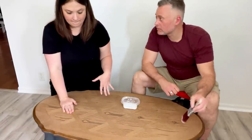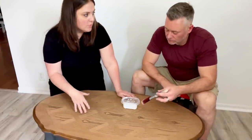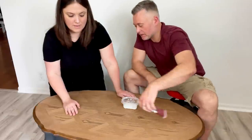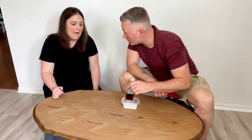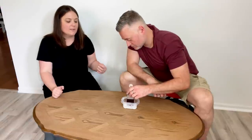So just one way, not back? Yeah, one way. You want it to look really smooth. Okay, so evenly back and forth. A little bit goes a long way? Yeah, just get the feel for it. This sealer's a little bit thicker.